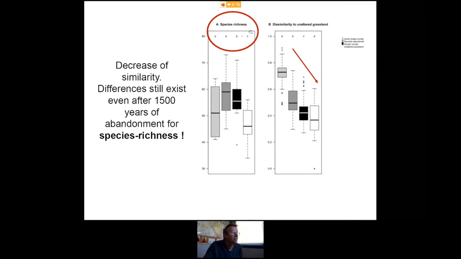Concerning the richness, we've got this incredible signal, like for the soil, that even after 150 years of abandonment, there is still a significant signal in the species richness. Here we've got a very nice curve of the intermediate disturbance hypothesis. We've got still more species in the former paddocks near the sheepfold abandoned by the Romans than in the controlled steppe, which is not really expected. And of course, the dissimilarity increases from the recently abandoned sheepfold when we go to the steppe control.